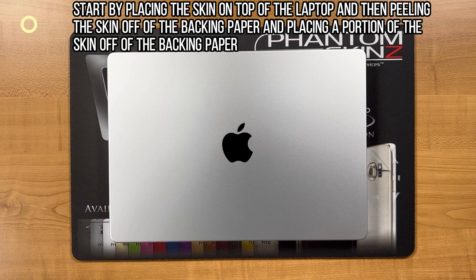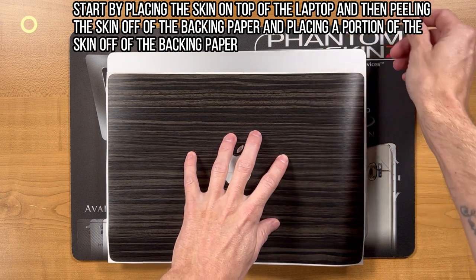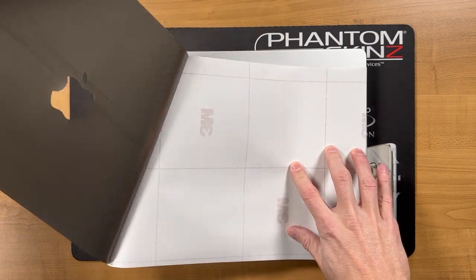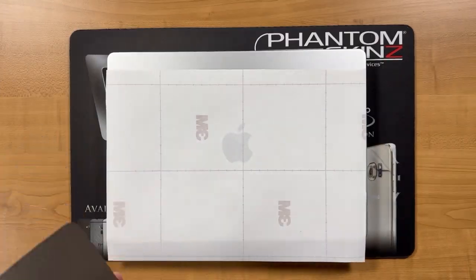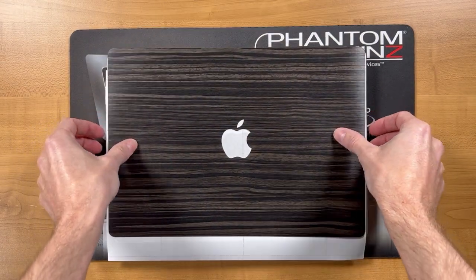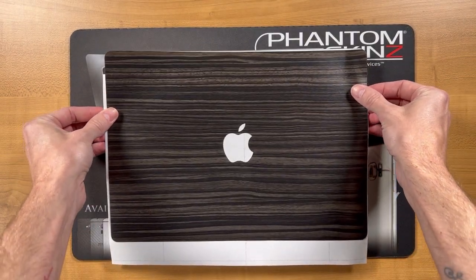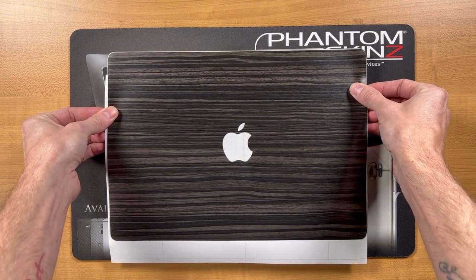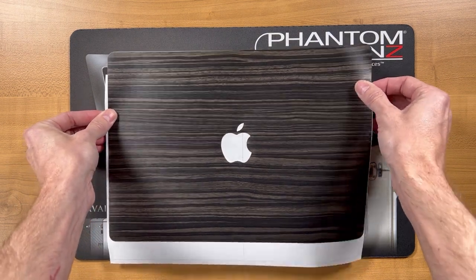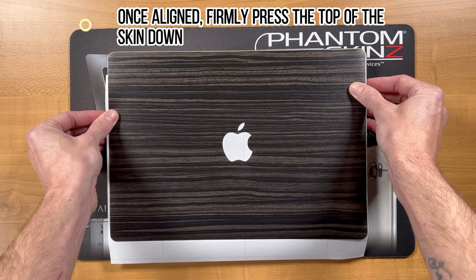Start by placing the skin on top of the laptop and then peeling the skin off of the backing paper, and placing a portion of the skin off of the backing paper. Then align the skin evenly across the top of your MacBook. Once aligned, firmly press the top of the skin down.